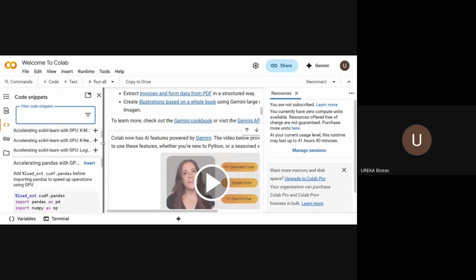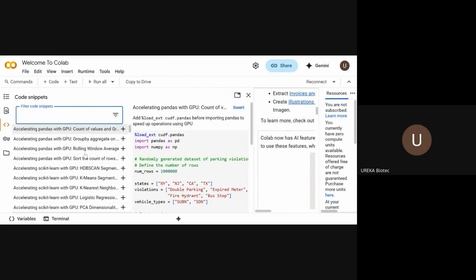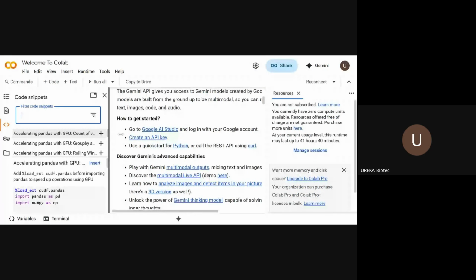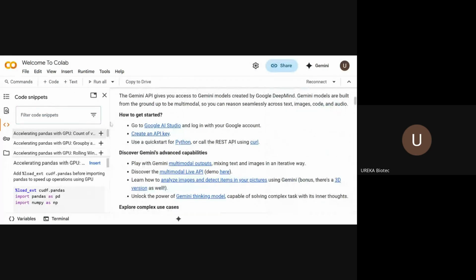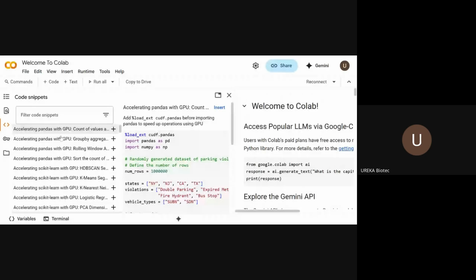Now I can just draw this to the side so that we can see some of these things. For example, we see that there's a section on accelerating pandas with GPU, and they serve a lot of purposes. So let me see how to close these resources so that we can see to what extent that can hold.